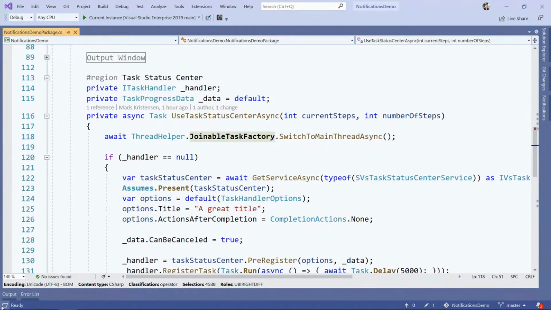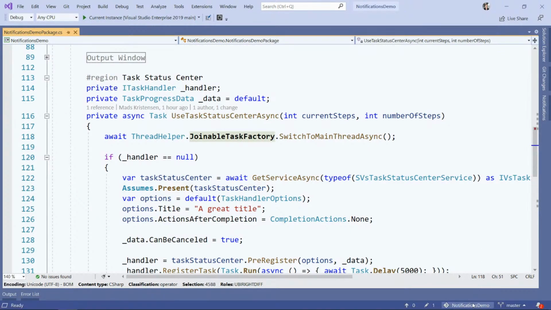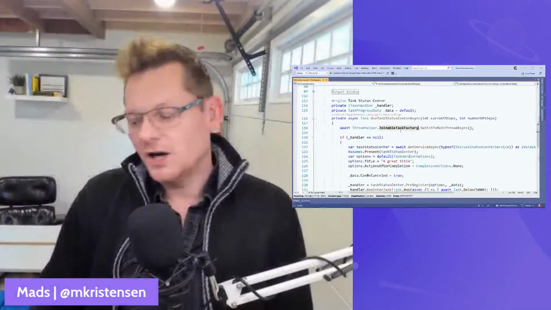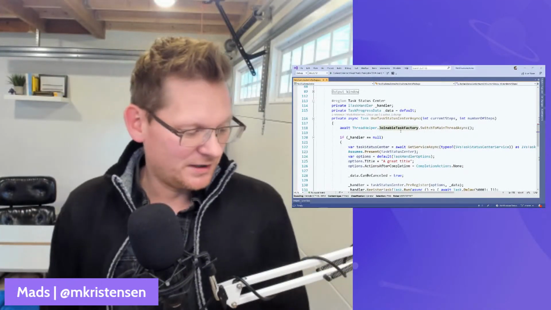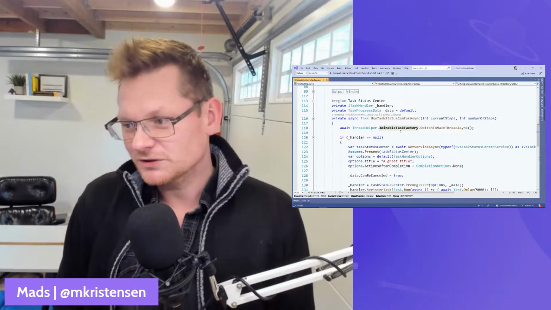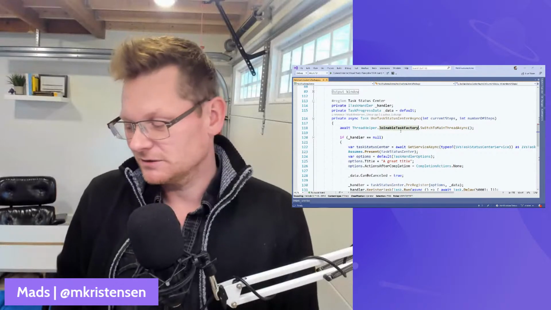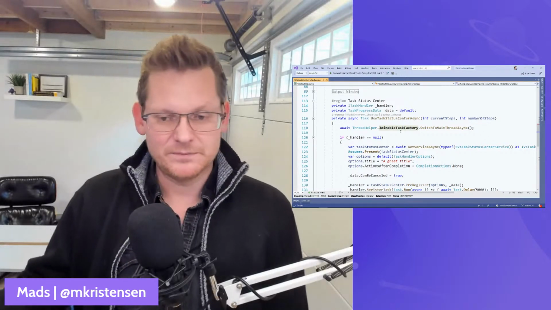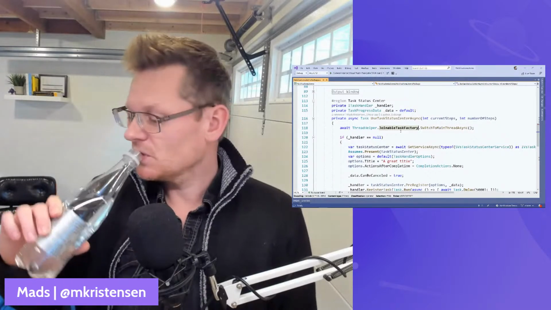It says, hey, there are background things running down here, and you can click always ignore. Or over here on the right-hand side, under the Git stuff, it says, hey, do you want to add your solution to source control? It's a little balloon tip. That's called the tipping service. It's completely locked down, and it's not part of the SDK. So those are some of the options that we don't really have. We can't really use them as extenders unless we get real creative, and yeah, you don't want to go there.